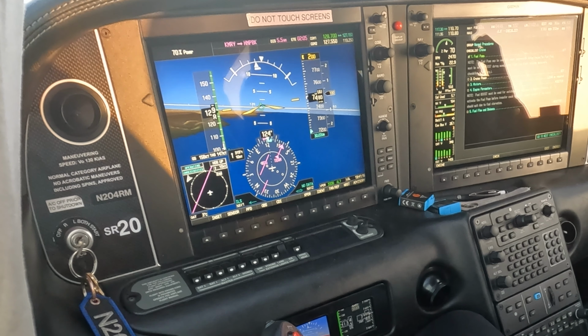It's a little bit to the right, but we are still away from the controlled firing area, military operations area, and restricted area. So you remember the restricted area was the blue. This is the military operations area, and this is the controlled firing area. So we're doing great, yeah.